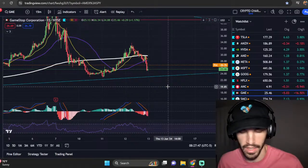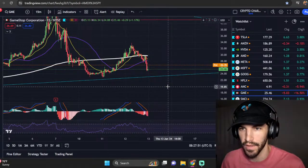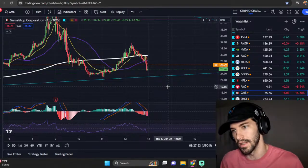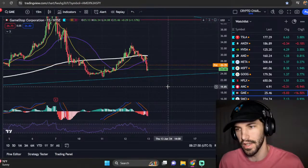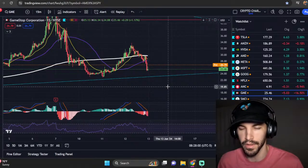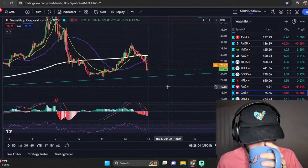Why do you think it's probably going to curl up and make another divergence? You can make like 20 divergences before a 5-minute falls. 30-minute is the lowest time frame I like. And I just said 30-minute pullback most likely comes for Apple. Let me try this out. Okay, it's working out. I'm up 60%.